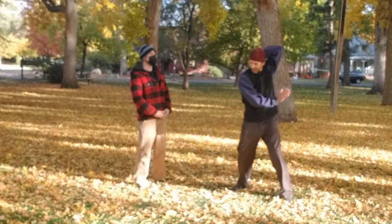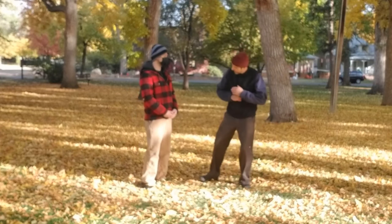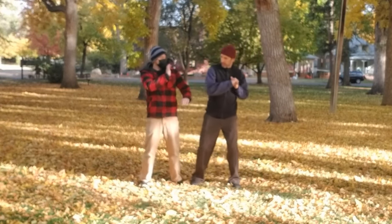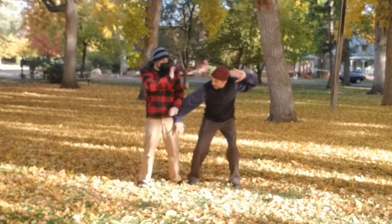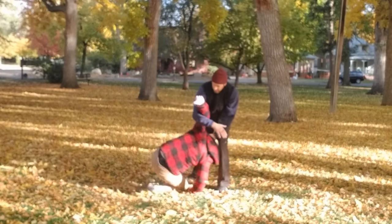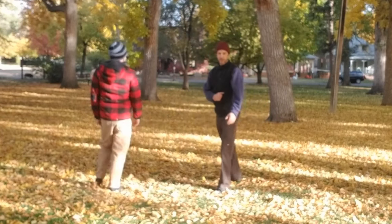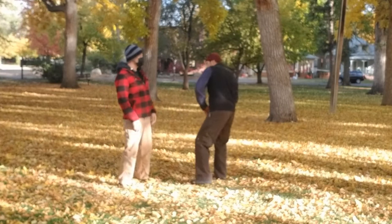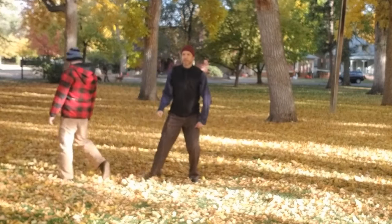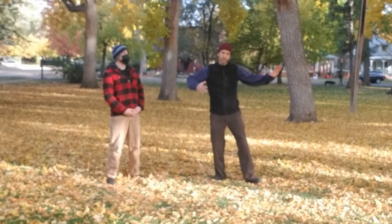Another interesting part of the bear is we have practices where the palm comes up behind the ear, which is pretty unusual. If I'm trying to take initiative, you might think of striking here or from the top, but this coming over to the side from behind the left ear is unexpected. From the other side too — you wouldn't necessarily think about this coming up, kind of like a hidden palm coming out from behind your ear.